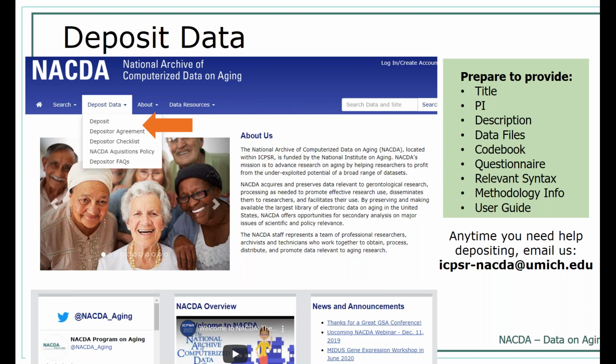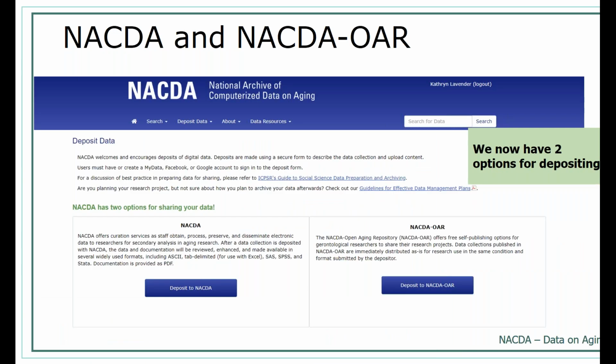And this is the value of public use data. We couldn't have secondary access or analysis without a place to store and share everything first. So it all starts with sharing data. We have two options for depositing. The main archive, which is curated, and a lot of people wonder, what does this mean? It basically means that we do everything that we need to do to make it so you can just download the data with that download button, but that it's available to you in any kind of file format that you might need, whether you're an SPSS user, a SAS user, or an R user. We did that. And we're aware of the eccentricities between the different statistical packages. And so we take care of those kinds of things so that you don't have to worry about it.